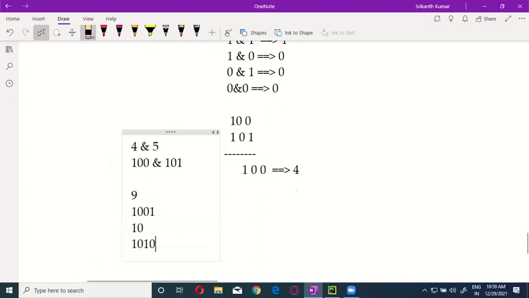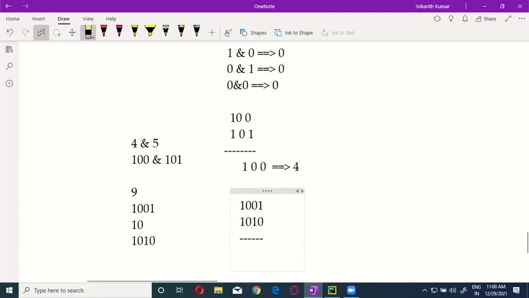Now when I perform the AND operator, guys, 1001 and 1010.